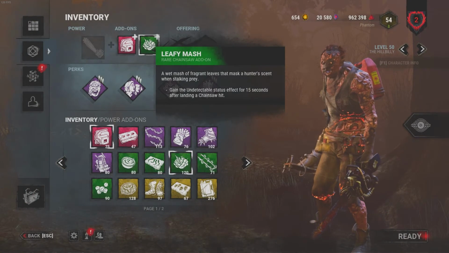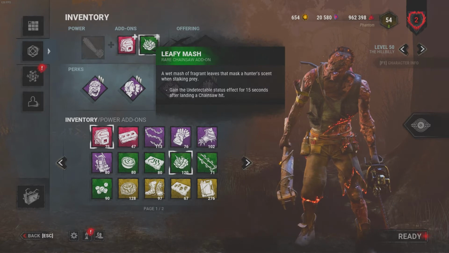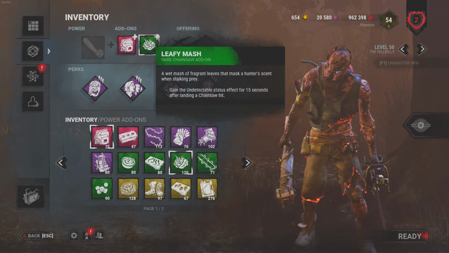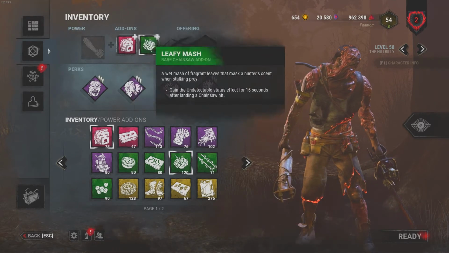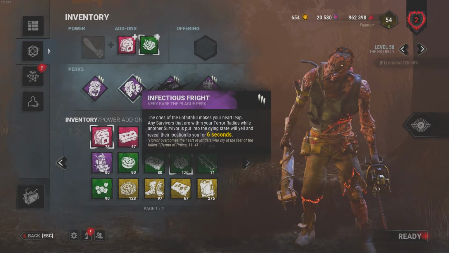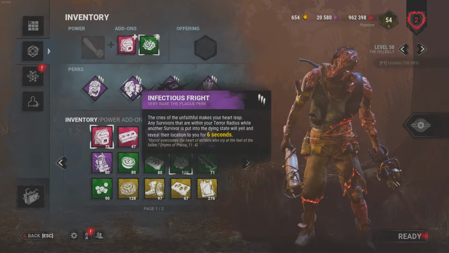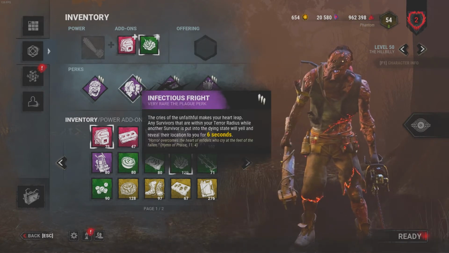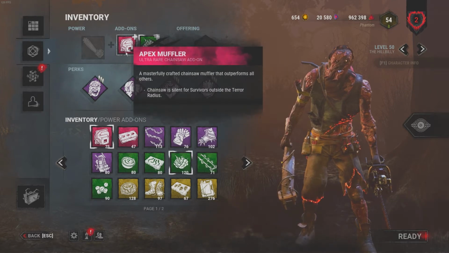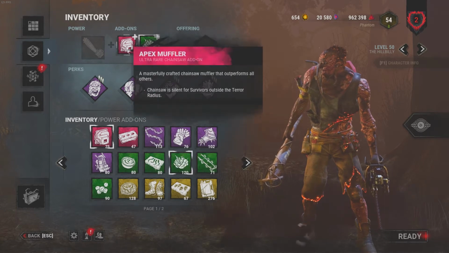The next stealth add-on we are covering is the Leafy Mash, which grants undetectable for 15 seconds after landing a chainsaw hit, which combos really well with Apex Muffler. And an interesting interaction between these two add-ons and Infectious Fright is you don't lose your tear radius immediately when you go undetectable. It retracts, so to speak. So everyone in your tear radius will scream and then you disappear and they can't hear your chainsaw going. And survivors also don't like that either.